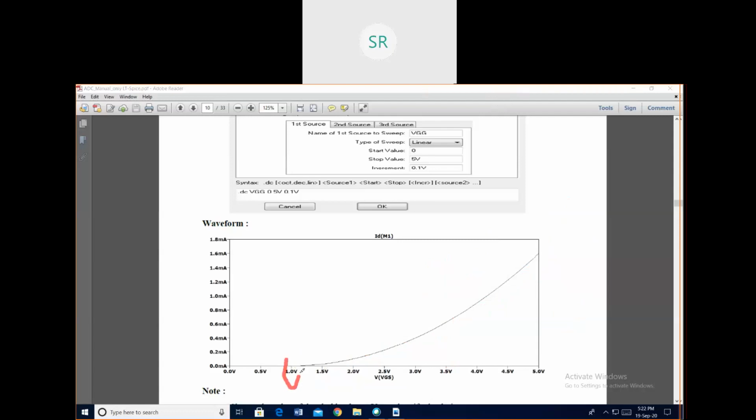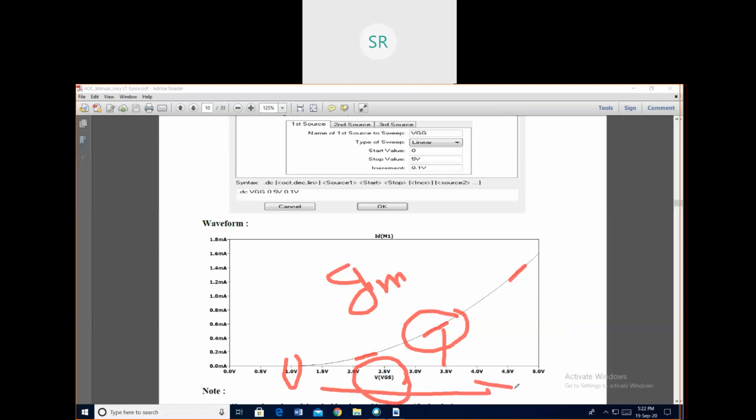The slope here is different, the slope here is different, the slope here is different. So at what value of VGS you take the slope is also important, which means that the transconductance gm depends on the voltage VGS.